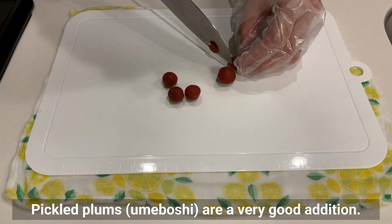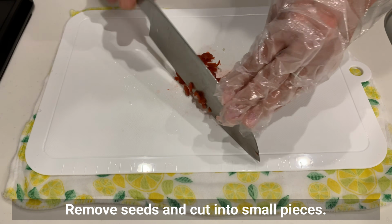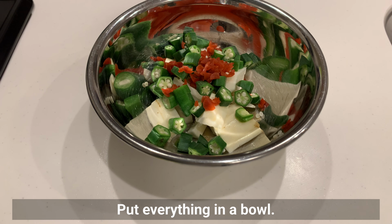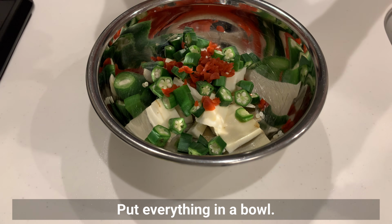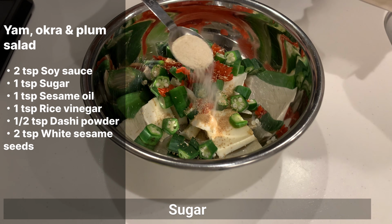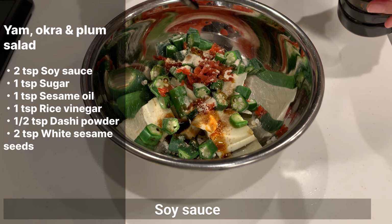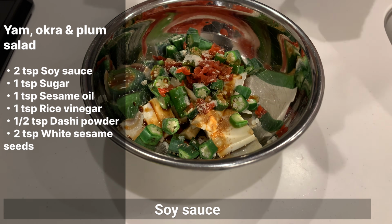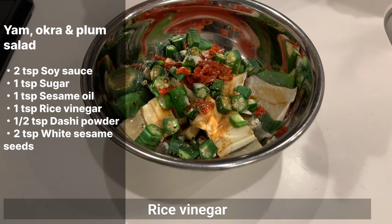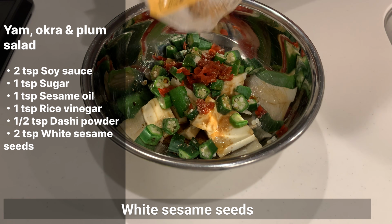Pickled plums, umeboshi, are a very good addition. Remove seeds and cut into small pieces. Put everything in a bowl and season them with dashi powder, sugar, soy sauce, rice vinegar, sesame oil, and white sesame seeds.